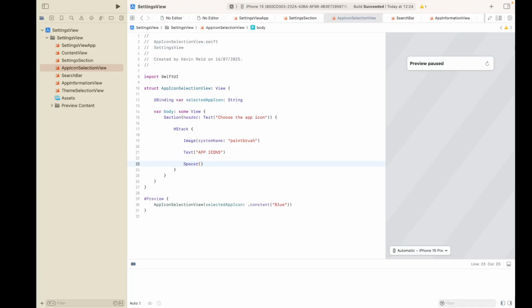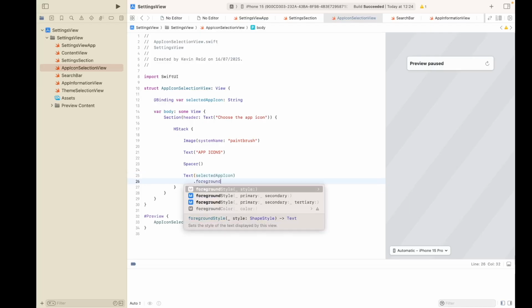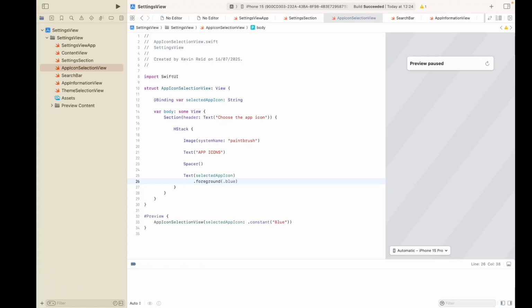Spacer, to push the selected value and check mark to the right. And then we need another text element to display the selected app icon. Foreground color, which will be blue.